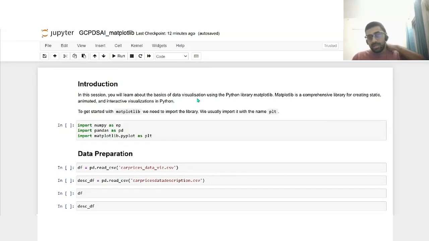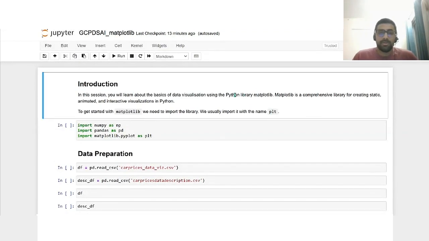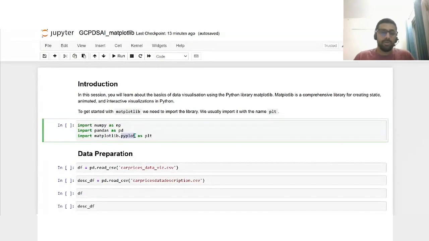So today what we are learning is we are going to look at a visualization library in Python called Matplotlib, and specifically within Matplotlib there is a submodule called PyPlot. That is the primary module or package that we will be using to create visualizations for various analysis purposes. Typically we import it with the name plt. So just like np for NumPy and pd for pandas, we will import matplotlib.pyplot as plt.